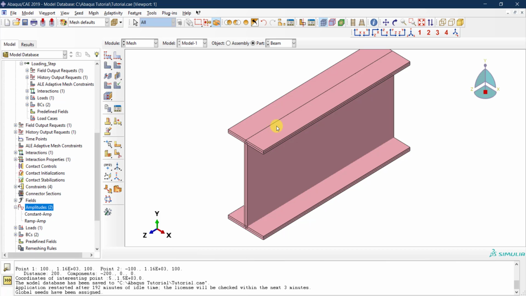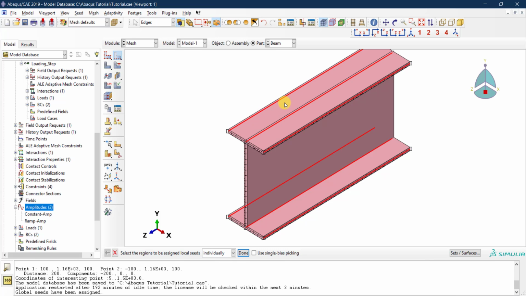All right. At the same time, if I want to modify, perhaps I want to decrease or increase the number of elements across the edge, then you can do the seed edges. So if you click on that, then you can select the edges that you want to modify. So let's say I want to modify these edges, for instance. So I select all the edges. Of course, you want to select all the edges in the same direction, because if you modify some and you don't modify the others, then you are going to get asymmetric shapes of meshing, which doesn't look nice.